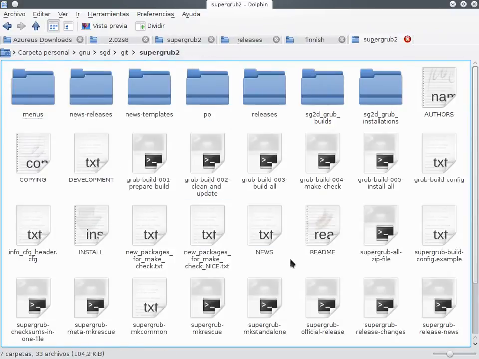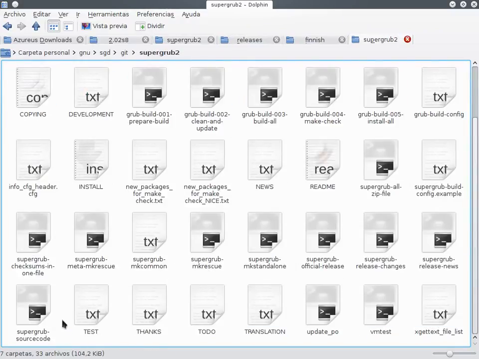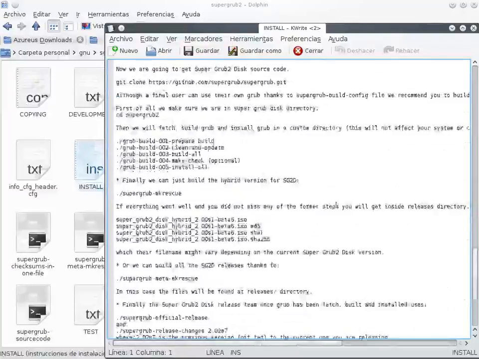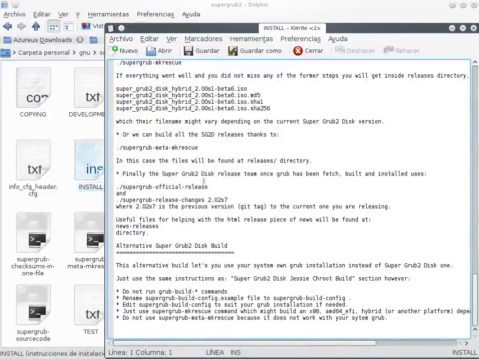And then I have gone into the install README, the install file, and I have managed to read that you're supposed to run Super Grub official release, and then Super Grub release changes with the version prior to the current one, which is 2.02s7. In my case it's the 8.1, because I'm releasing the 9.1.